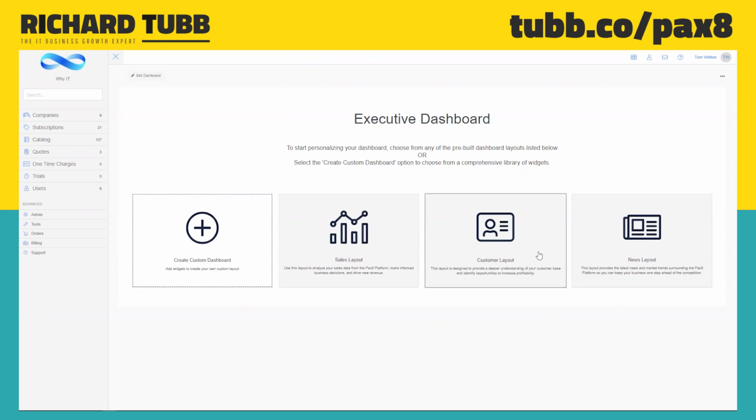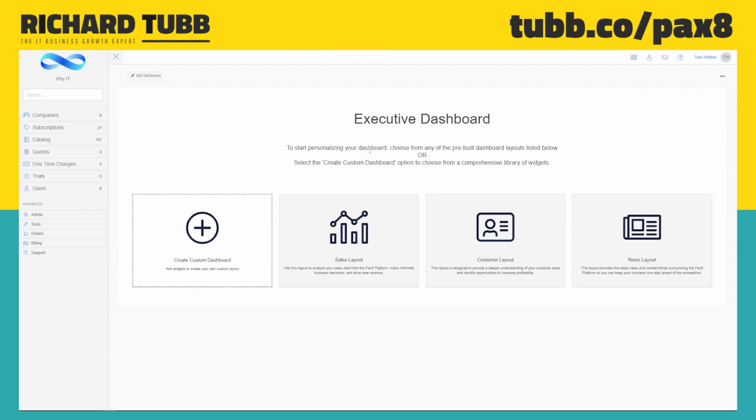We do have that customer layout, so we can get information about subscriptions. We can get information about provisioning details. Even keep an eye on support tickets and things like that through there, as well as the news layout, just coming in, understanding what is the channel up to today, which way is the wind blowing with the channel. And again, tracking that across maybe some websites that we would recommend, but also custom websites. You guys may have certain places that you visit every day that are maybe outside of the Pax8 platform. Let's go ahead and aggregate some of that information, maybe consolidate that a little bit more, just to keep fewer tabs open on our screen there.